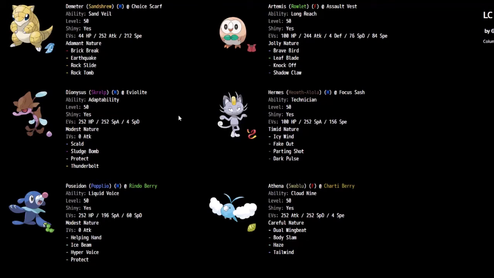One of my favourite mons, Skrelp. I've got Scald and Sludge Bomb, super standard moves to have on it at this point. With Protect and Eviolite it makes it really bulky. And Thunderbolt. The reason why I put Thunderbolt on it this week is just for this Max Lightning, so that I can put Electric Terrain down if I'm Dynamaxed to avoid being yawned or sleep powdered.